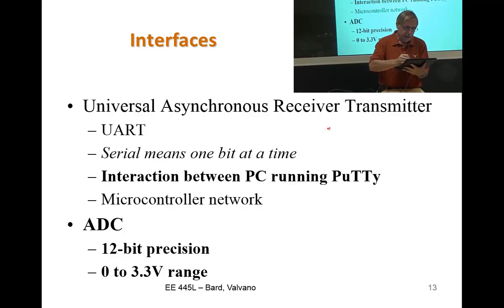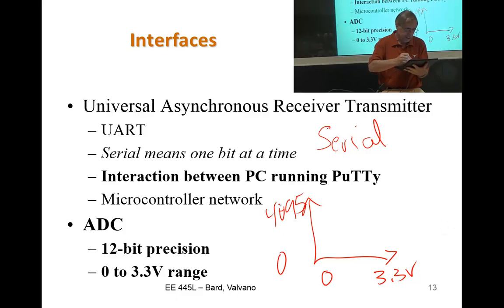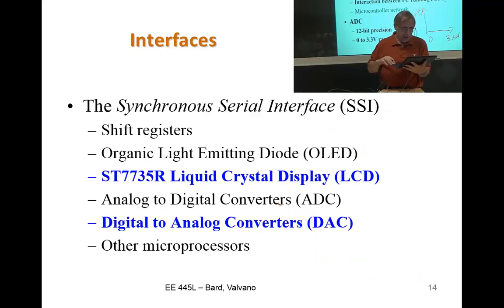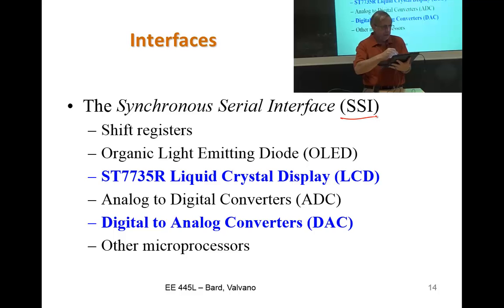A couple of these with your launch pad you shouldn't touch. The PA lines are connected to the UART. The debugger gets these four. So there are some pins that are used for specific purposes. We have the serial devices. That was one bit at a time. We have the A to D converter. We'll see this in lab two. The voltage goes from zero to 3.3 volts. And that will convert it from zero to 4095.